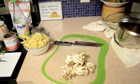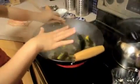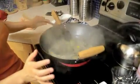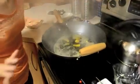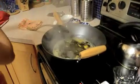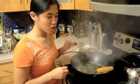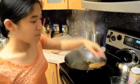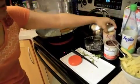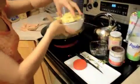So come back to the broth right here. We get all the broth in together. We have high heat right here, and I would taste the flavor first. It's very good. Because of the shrimp paste and also the shrimp powder, this one is already good and gives salty flavor.